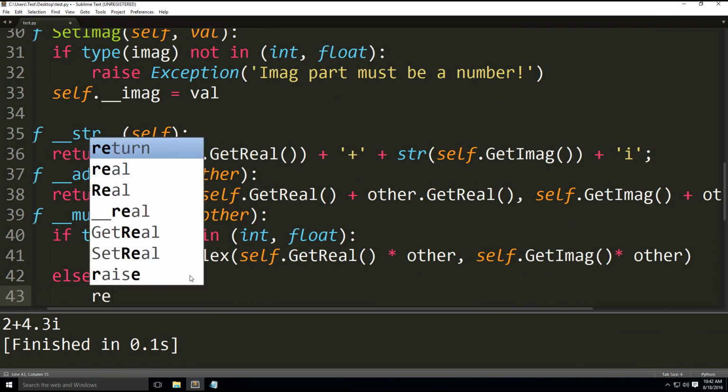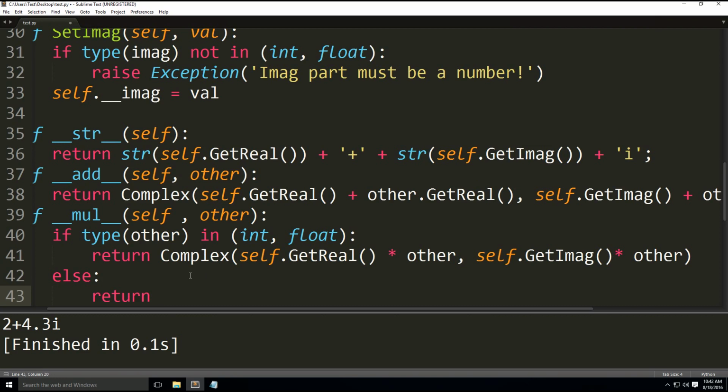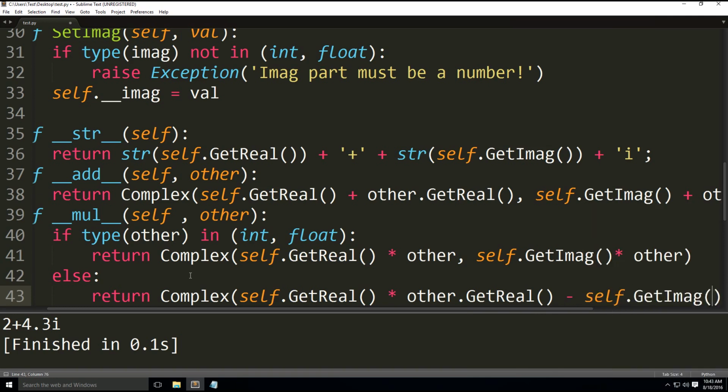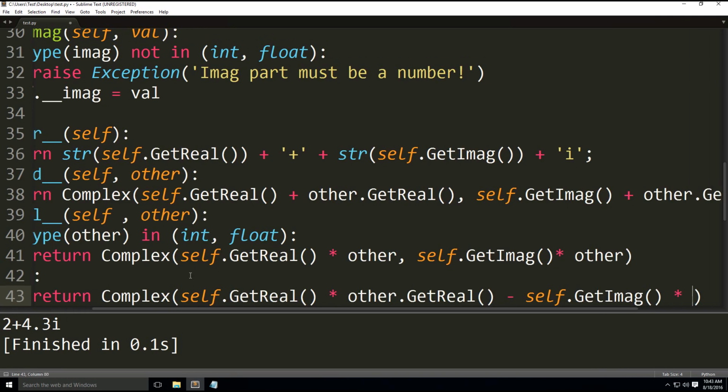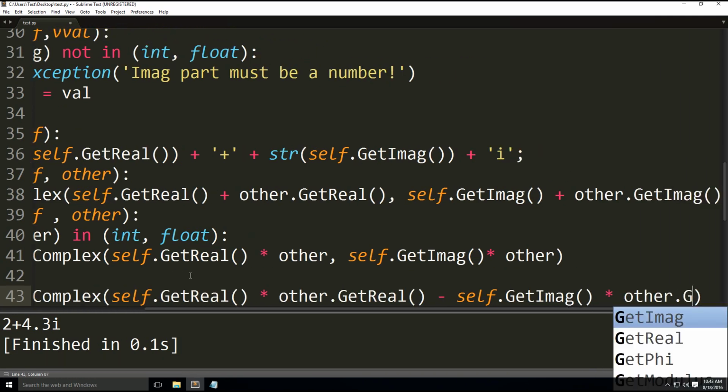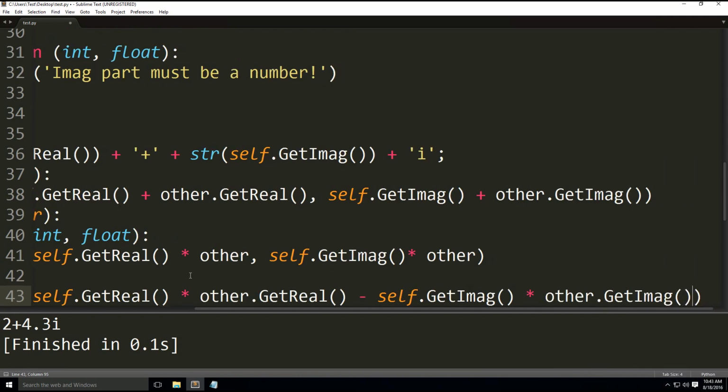So we're going to return a complex number, which consists of self.getReal times other.getReal, my bad, other.getReal, and then we're going to have minus self.imag times other.getImag. That's for the real part.